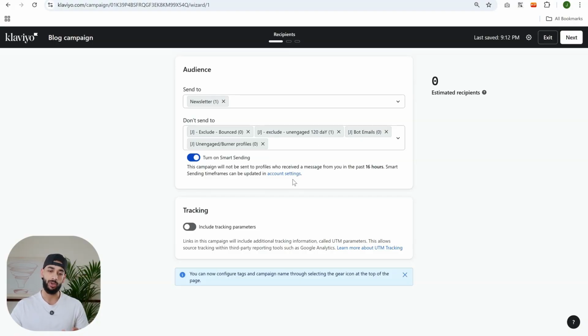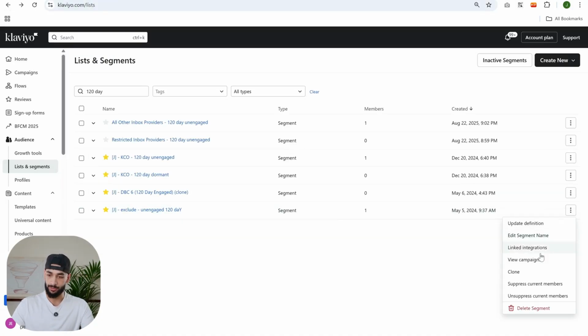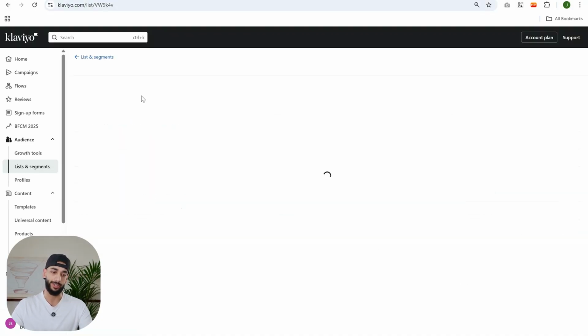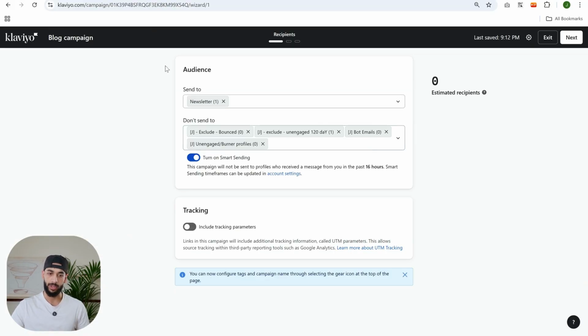Apart from stuff like Black Friday, I would say increase the time window of the 120 day unengaged to 180 day unengaged. Very easy to do. Let me show you in 5 seconds. So you're just going to clone the segment, and then simply change the definition from 120 to 180 days. Okay, if you want to be even more aggressive, you can do 360 days. That's only for Black Friday. Okay, so do that. So yeah, mistake number one, make sure you avoid not excluding bad segments. These are the bad segments that you need to exclude.